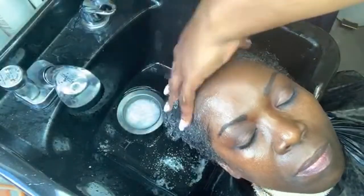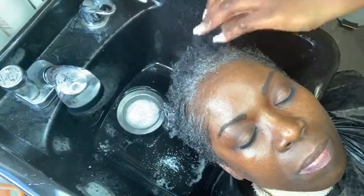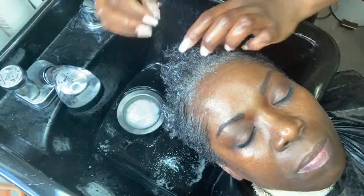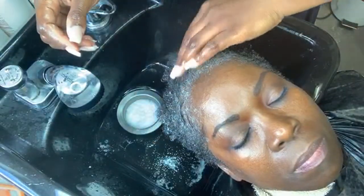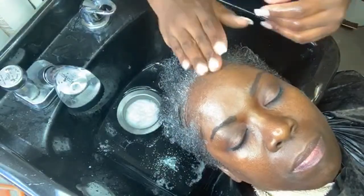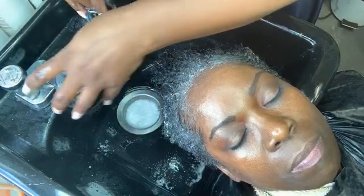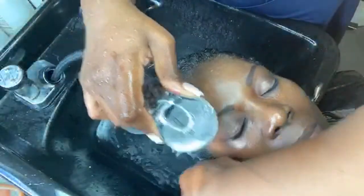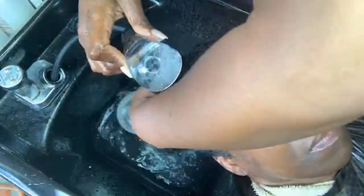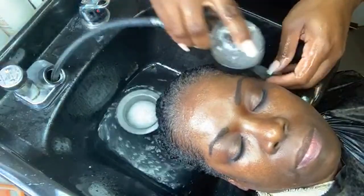Just want to make sure that the conditioner is everywhere. So I didn't texturize this part because you do still want to leave a slight curl pattern. And anywhere that you see the hair is already partially straight or laid, if you put texturizer, aka a very mild relaxer, in that area, it's going to go straight. So you have to know where to put it and where not to put it. So we're going to go ahead and rinse her with warm water. Now, because we are doing a texturizer, even though it is a conditioner, with this service, you still have to rinse it with warm water.